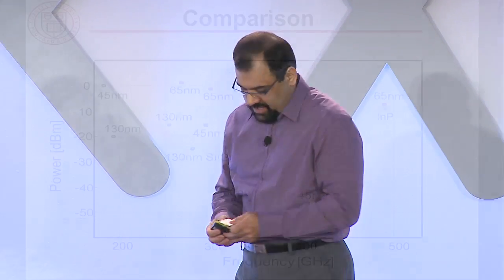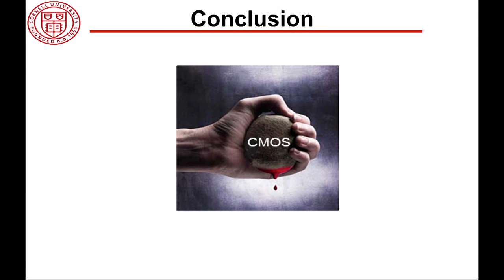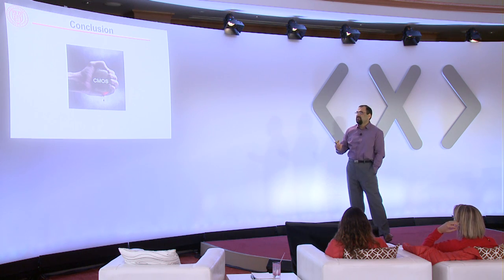This comparison slide shows other works on CMOS, indium phosphide, and silicon germanium. The red dots are our standard CMOS results. My favorite point is the top right, where our CMOS solution actually beats indium phosphide — the best compound semiconductor for this frequency range — by 2 dB, which is nearly a factor of 2 in power. This is exactly the colony of ants beating the giant spider. The work we are doing right now is off the chart, again on standard CMOS. We are squeezing the last drop out of CMOS to push it into terahertz, and when that happens the opportunities are endless — we have discovered a new wavelength frontier with many things to explore using this very low-cost technology.